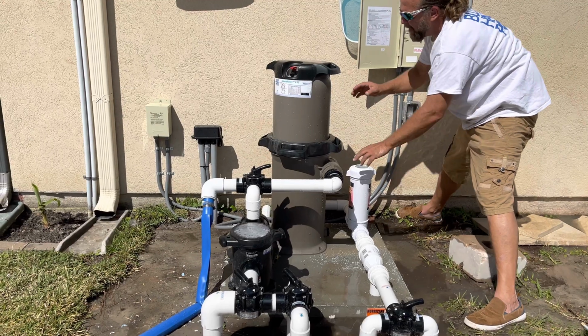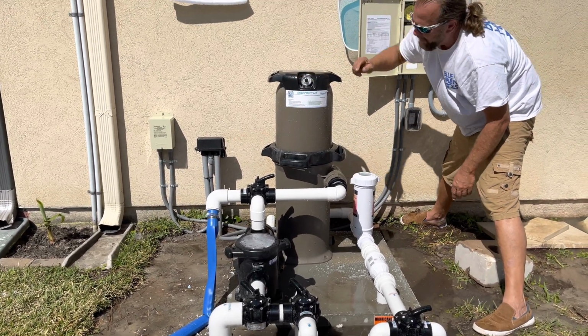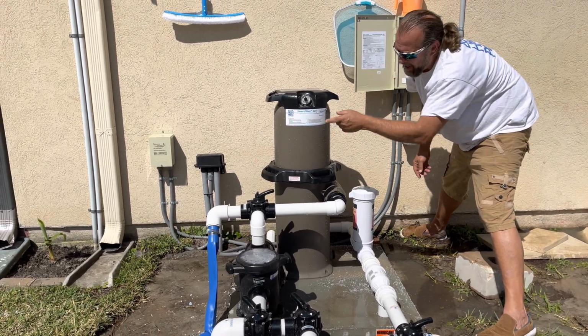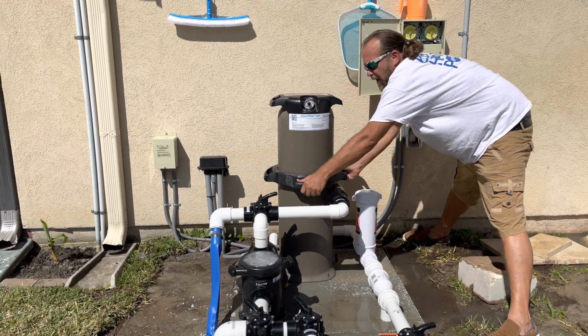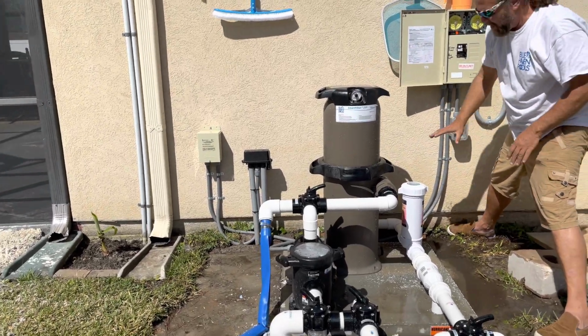All right? Take my pressure gauge, point it so I can see it. This tells you when it's time to clean. Let's play with that in a second. Spin it until the red handle clicks. Oops, right here. All right? Close your little red pressure valve. Okay? Look at everything.